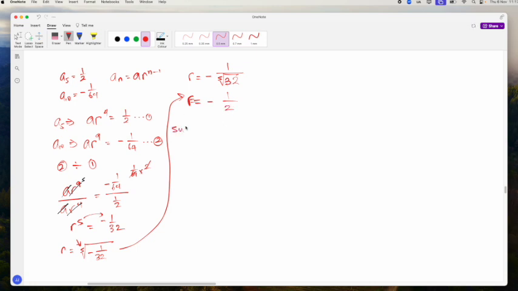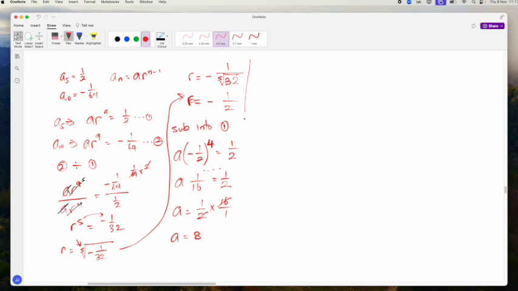So now I will sub into, let's go with equation 1, right? A times r, negative 1 over 2 to the power of 4 is equal to a half, right? I could do this, of course, this is an even power, so this will end up being positive. So 2 2s are 4, 2 4s are 8, 2 8s are 16 is equal to a half. I'll throw across that a is equal to a half times 16 on 1. So a is going to be 8.